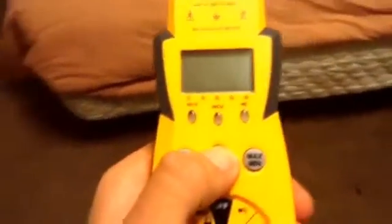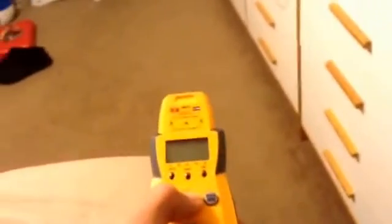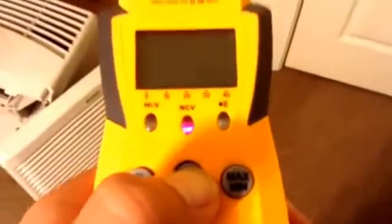So you hold the button and I'm going to go over to that light switch on the wall next to the closet. I can be several feet away from a 120-volt light switch, and as soon as I just point this meter at it, it starts picking it up. That's over two feet away, almost three feet, and the light's already coming on. You can see right there it's lighting up about three feet away.